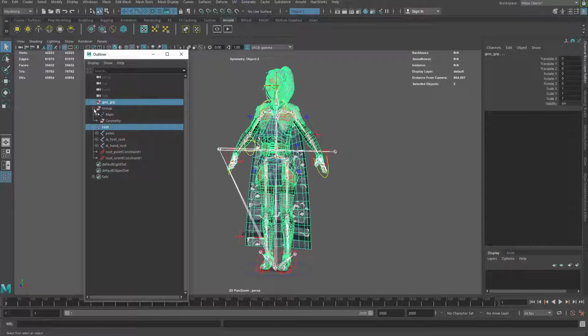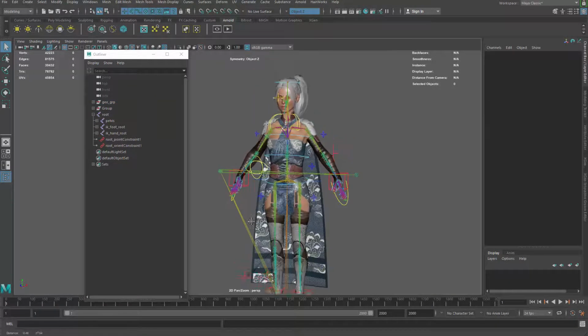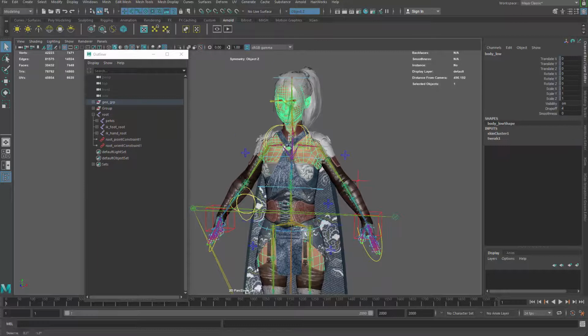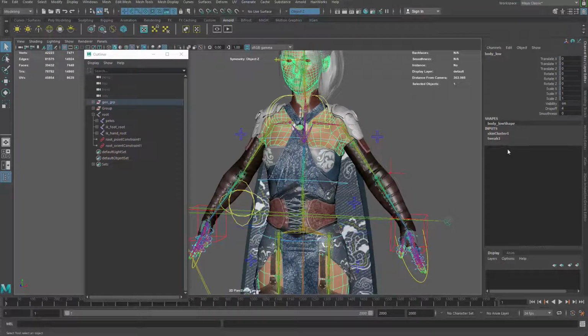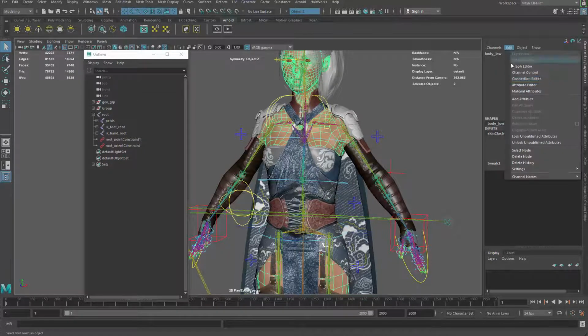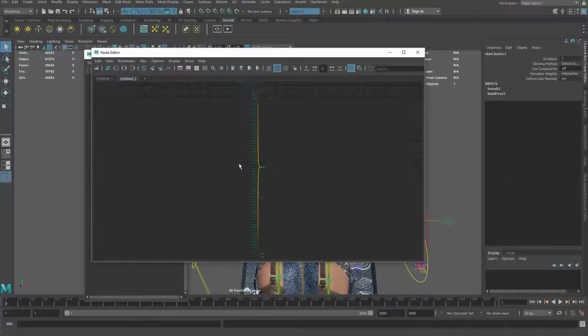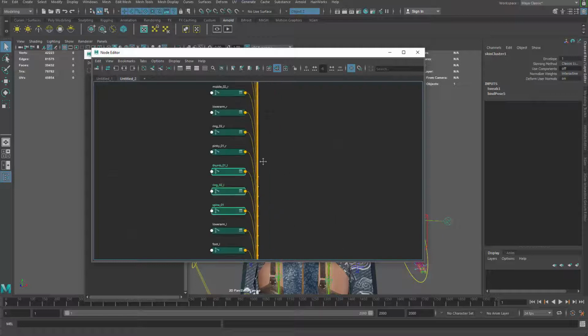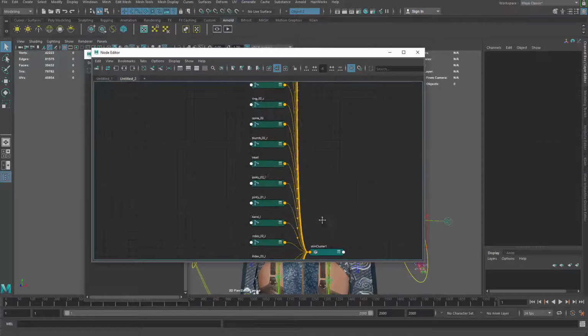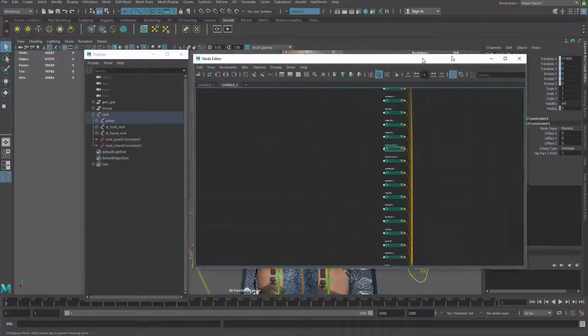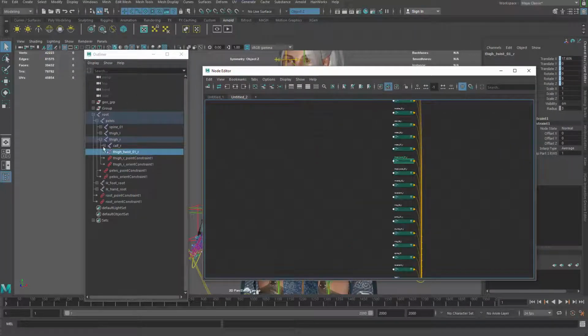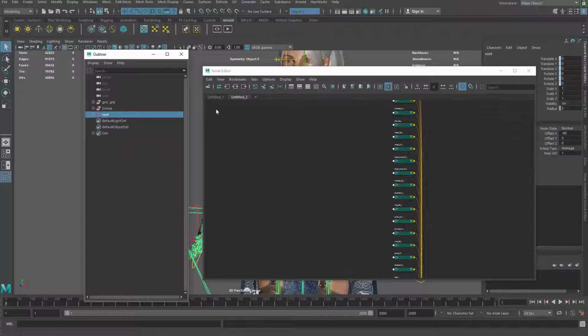This group is actually the motion system, so that's not what we want. If you're using a rig you never really touched, you don't know which one is the binding joint. You go to the skin cluster. After selecting the body, go to skin cluster, and then you go Edit, Select Nodes, and then you go to the node editor and you show the input. Any joint that is connected to this skin cluster will be the binding joint, so you can grab this joint and see where it belongs to, and you can see it belongs to this joint chain. So that's why this is the binding joint chain.